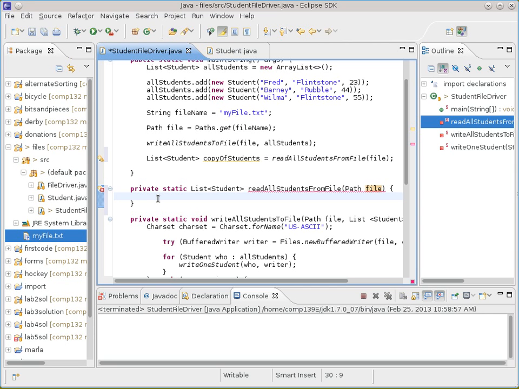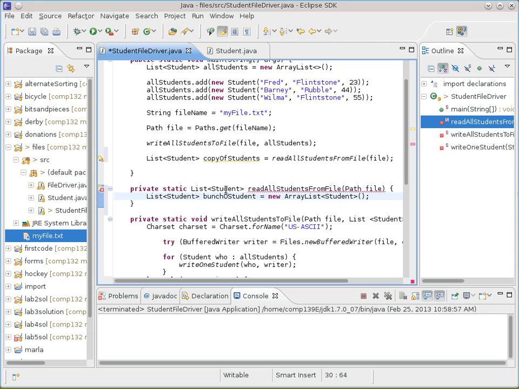Well, you have to return something. So here's the little trick here. If it's going to make me return something, let me make an empty list and send back an empty list. Okay? So I'll make a list of students, bunchOStudent is a new ArrayList that can only hold Student.